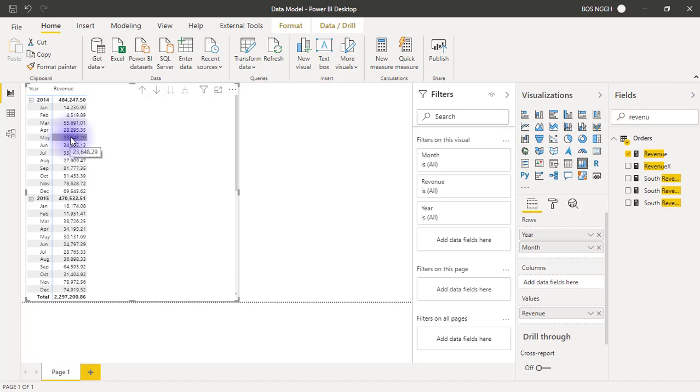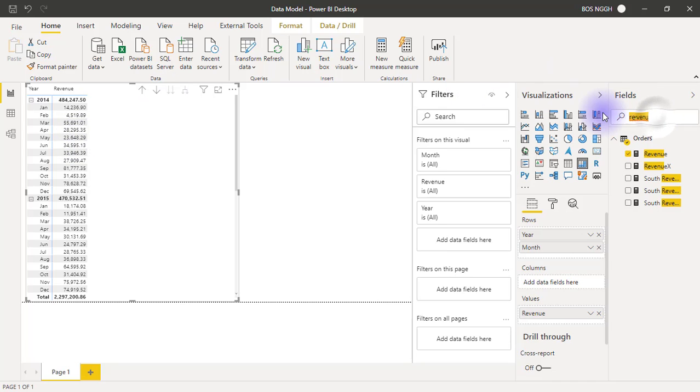Unfortunately, Power BI is not going to allow that because everything works in measures based on filter context. May is what is currently filtered. It cannot see April. So I'll need to manipulate the filter context for us to be able to see April while we are sitting in May. And that's why we have the calculate function.